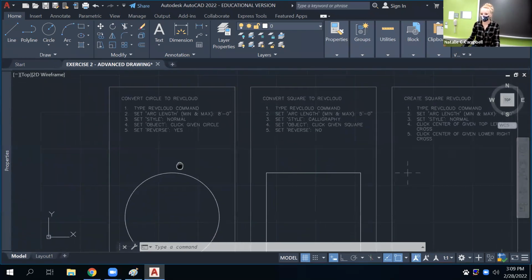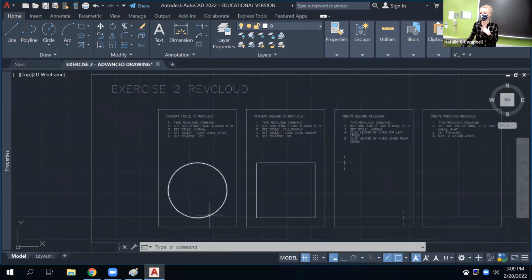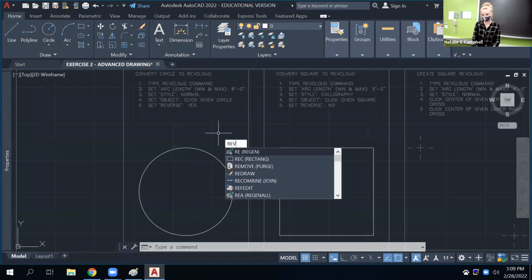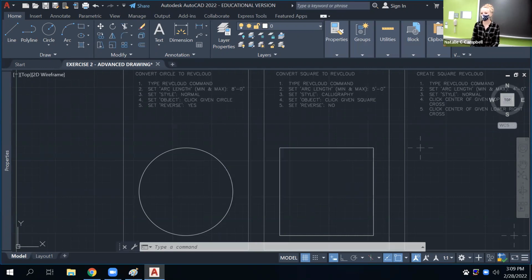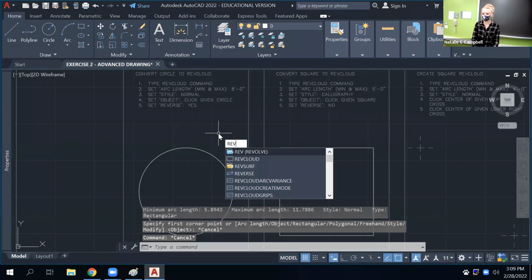So for RevCloud, there's a bunch of ways to enter. We've been using modify commands so far. This is both a drawing tool and a modification tool. So you can either start the command and modify existing line work. I can draw a shape or something and make it be a cloud, or I can draw a cloud from scratch. So we've got a couple of instances where you have to do those. I'll start with this one. You can either select before or after. So RevCloud. And it is never fully, I don't know if typing in the whole word.